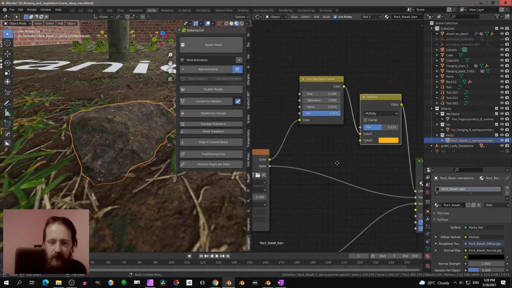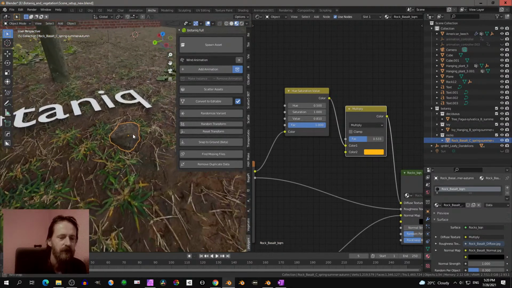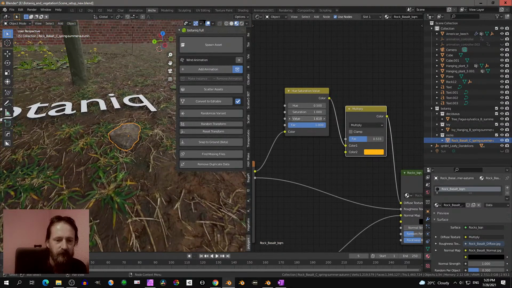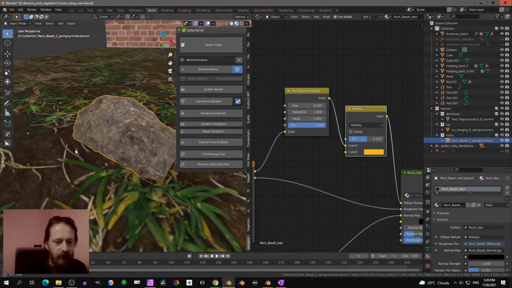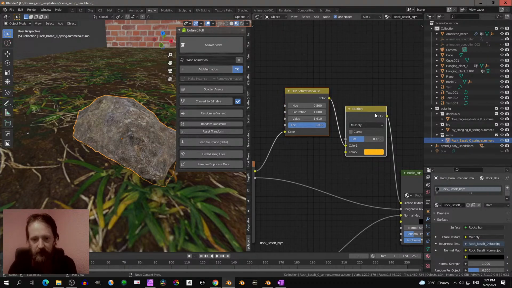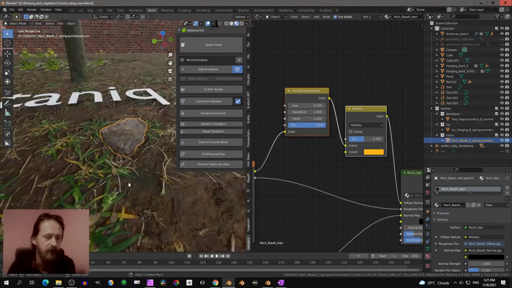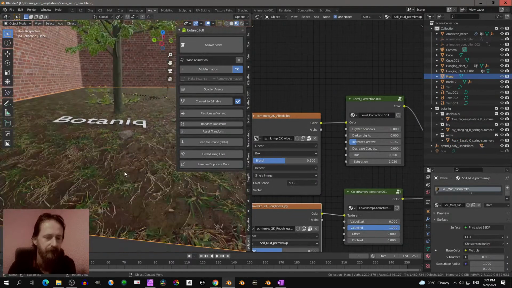All right, so we have that. Let's say I want to make it a bit brighter. And indeed, something like this. So this simple node setup, I think that's the safest way to adjust textures.